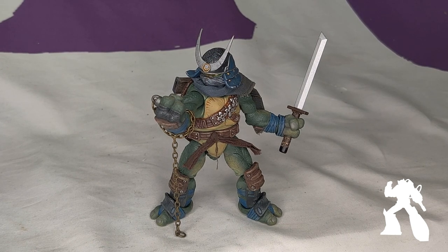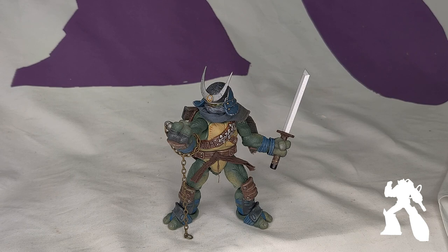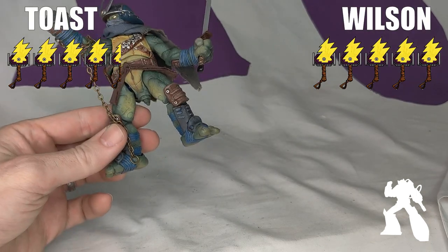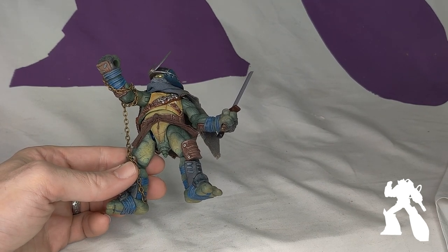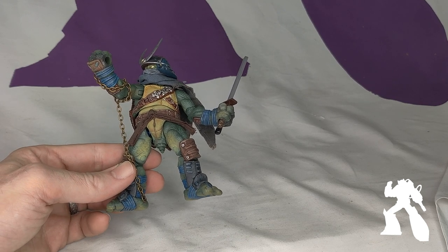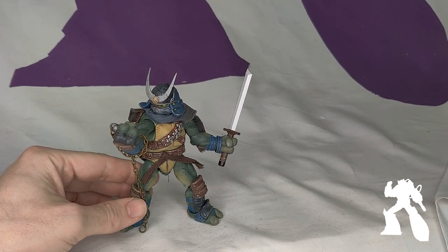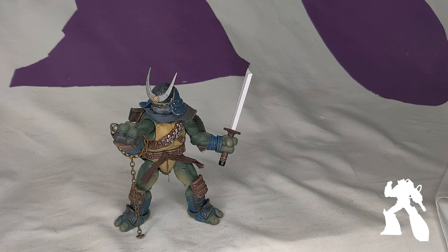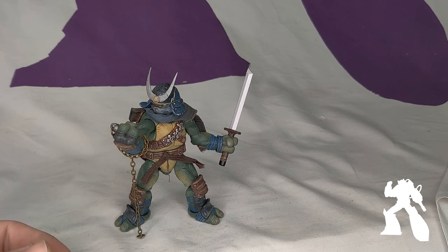I'm going to check out some of their other stuff. They're doing a Leatherhead slash Killer Croc, depending on which style you go with, that looks amazing, and it's starting to ship. I saw the art for this before I knew the size — they claimed it was 1/12th scale, and turtle size varies depending on the medium. But I saw the art and immediately I'm like, I need to have that. Now that I have him, I'm so happy. This is their first toy under this name, but it's super impressive and I can't wait for the others.